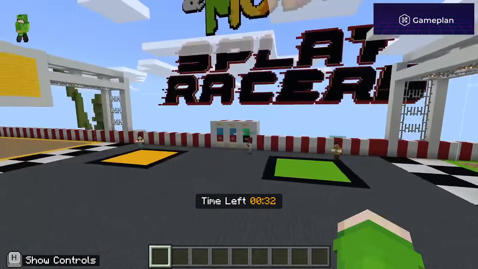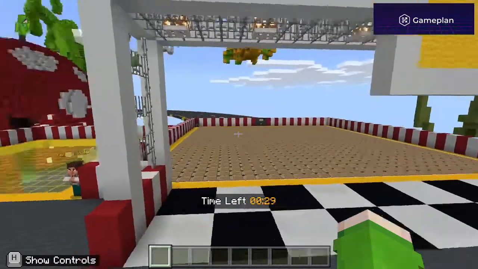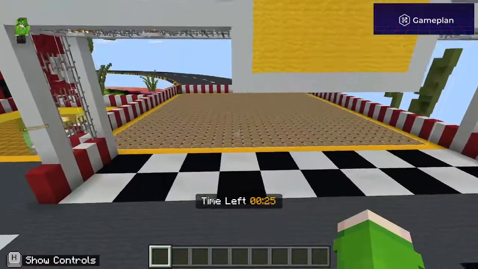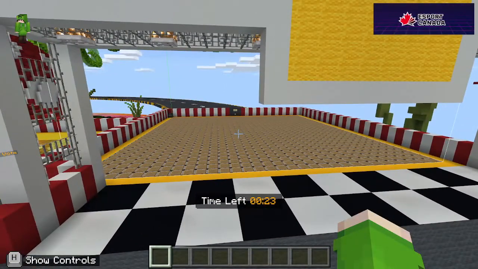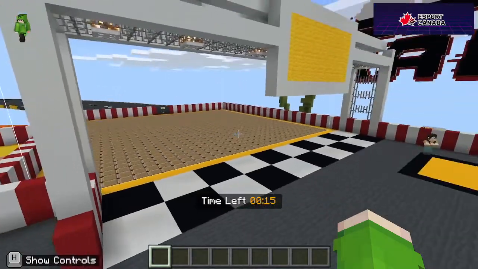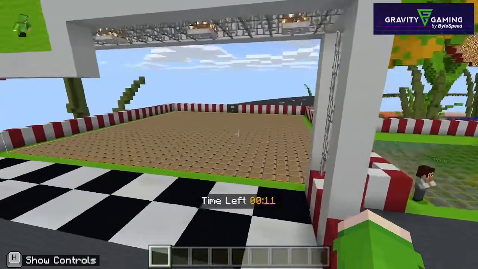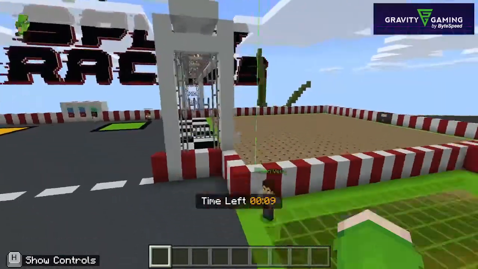You just have a specified amount of time where, say for example, the challenge might be to build your best race car, or to build like a redstone base machine. So like a machine that uses circuitry and stuff like that. So we can see here that time's just about to run out.